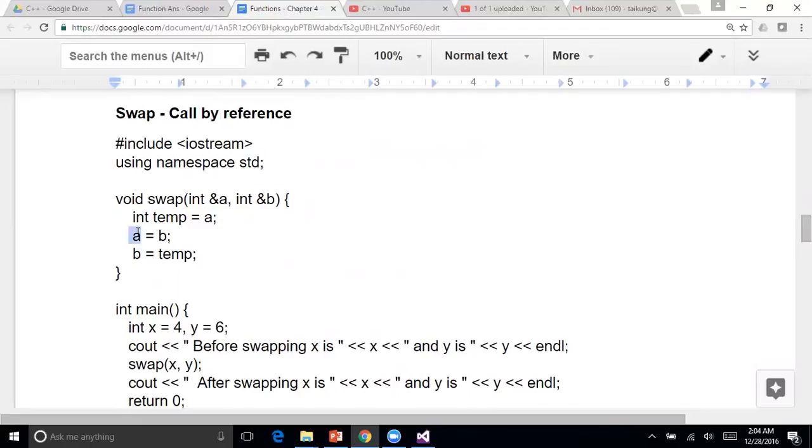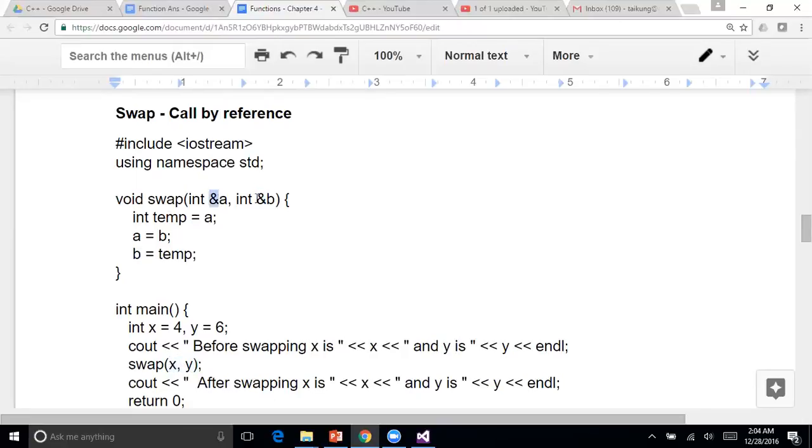B, what's in B, because we're talking about the address everywhere, right? B, which was 6, is now going to be assigned to A. Then temp, which was holding the 4, is going to be assigned to B now. So the temp was like a little holder in order to do it. Now, you say, ooh, what did we do? Because now A and B are switched, but we didn't do it in main. We did, because A and B are the address of it. So every time you're switching something with A and B, you're actually switching the x and y in main, because that's what you passed in.